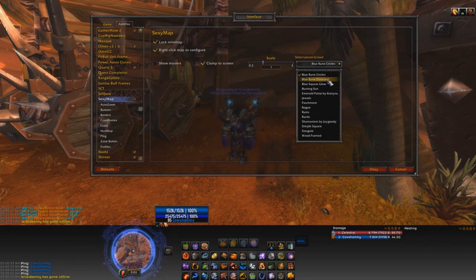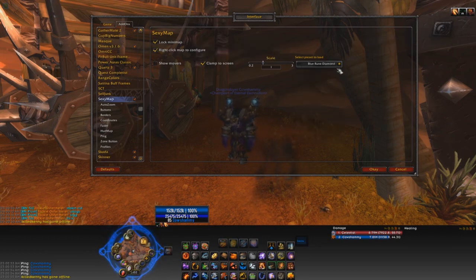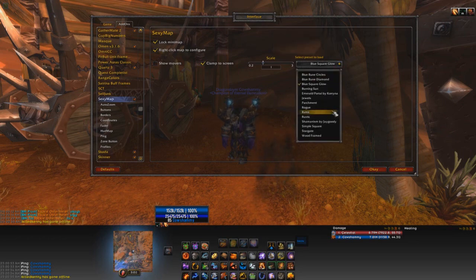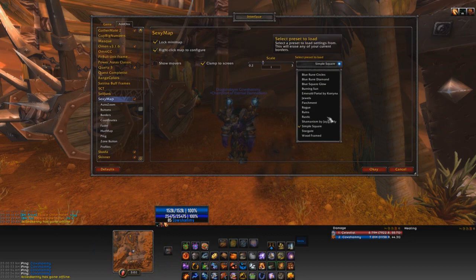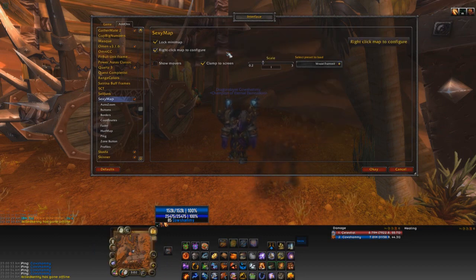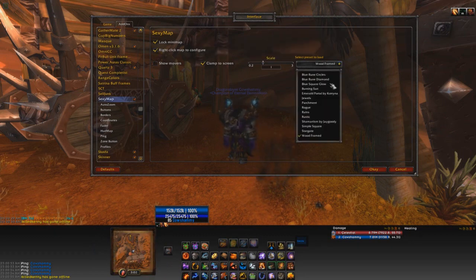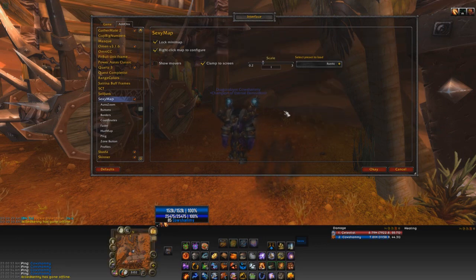I don't know the word. It's just what it comes with automatically. And you can change it to all different kinds. Just pick whichever one you like the best. I think mine is just simple square. Nope. Wood framed, that's what it was. Nope. Rustic. There we go, okay. Whew, got scared there for a second.